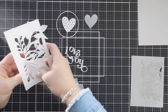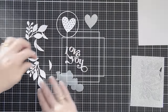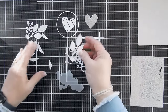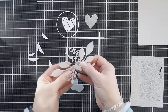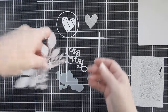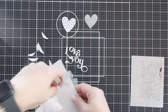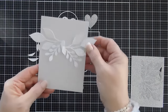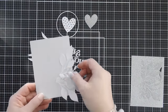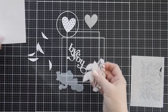I have everything die cut. I am going to trim down my greeting in just a minute. But look at this - isn't this so pretty? Great on its own, but when you put them both together and go at a diagonal it looks really pretty. You could also fill in the background with them. I just think this is gorgeous - I love flourishes. Such a nice flourish for your stash.